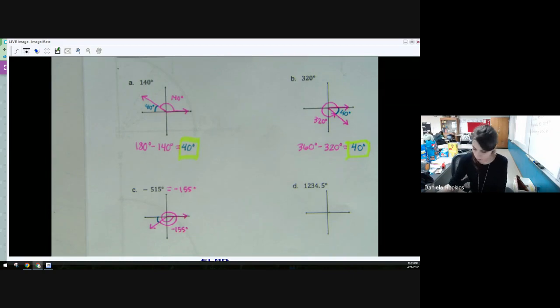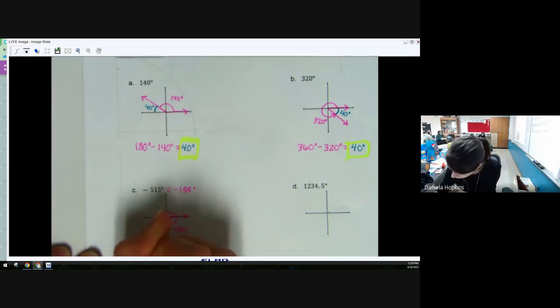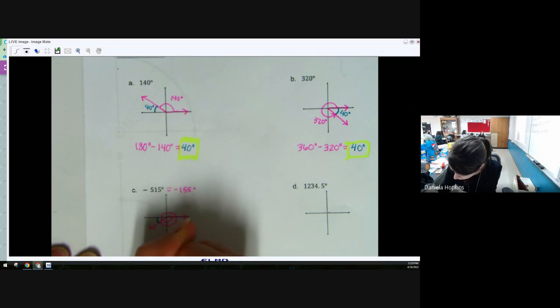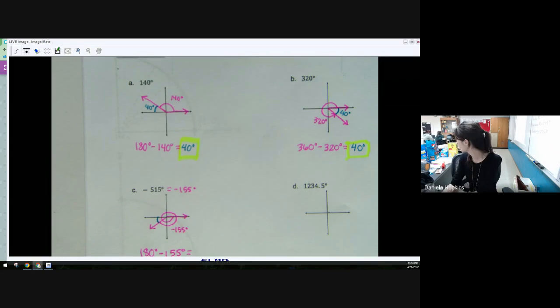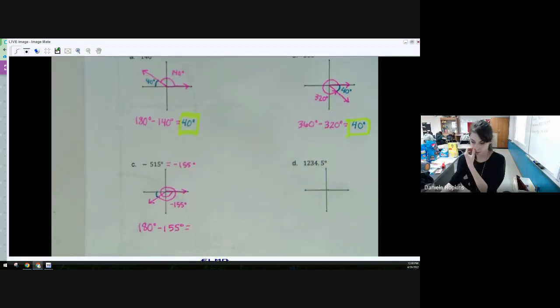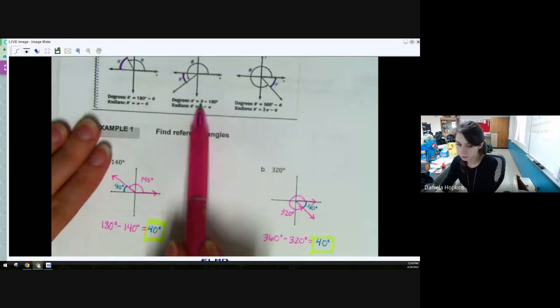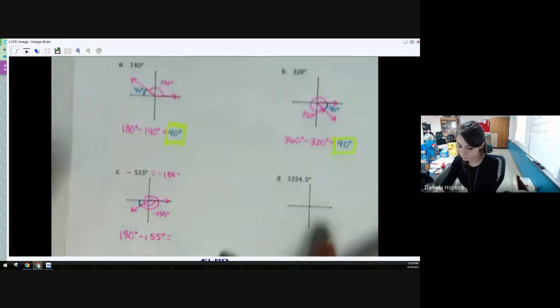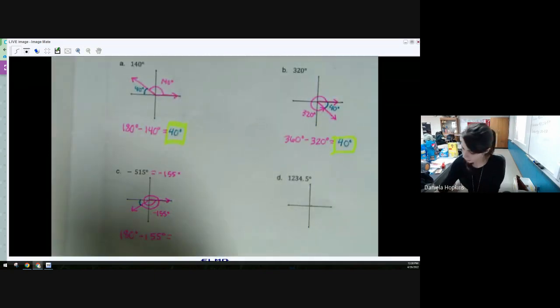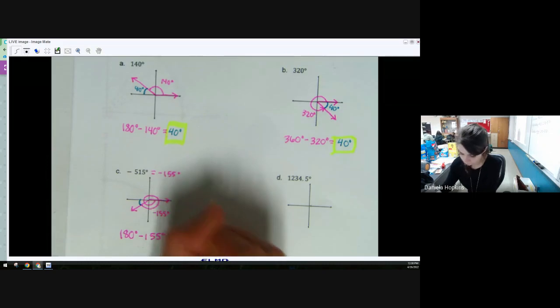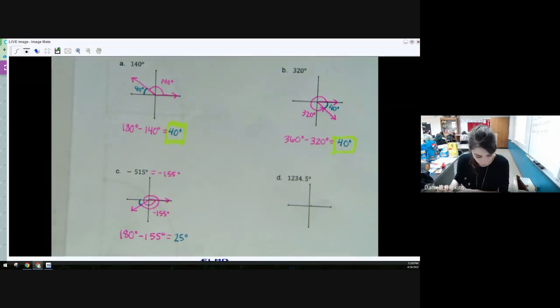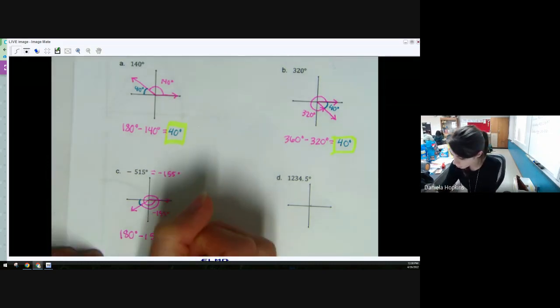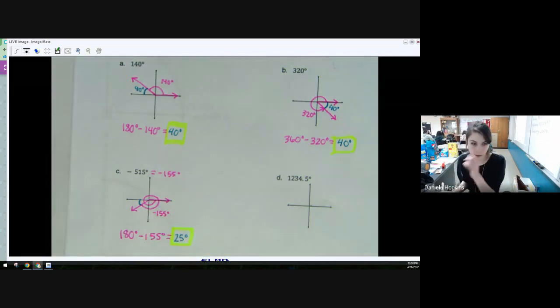I'm in quadrant 3, so I'm just going to take 180 degrees minus 155 degrees. Now I know it's weird we didn't do minus minus, but you stick with the positive version because we don't want to worry about it. Technically it would be theta minus 180, but whatever. I did it backwards, it's fine. You get 25 degrees. It should be theta minus 180, but you can just make it positive and consider it that way instead.